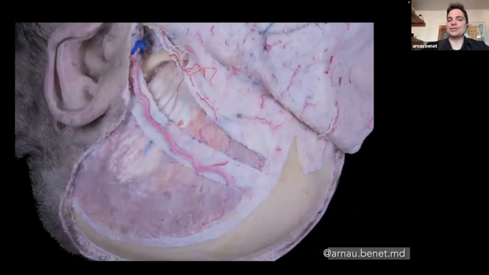This first picture is just to show you that the dissection on the orbitozygomatic approach, before we do any osteotomies or craniotomies, deals with these two very important structures, the STA and the facial nerve. So here in this picture we will raise a flap. We will see the superficial temporal artery first, and we have a good amount of anterior space to continue dissecting until the facial nerve gets in the way.